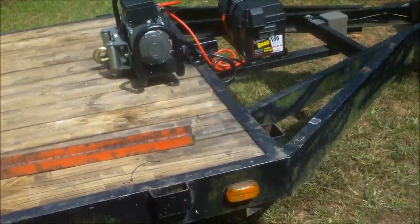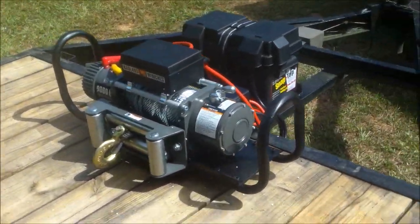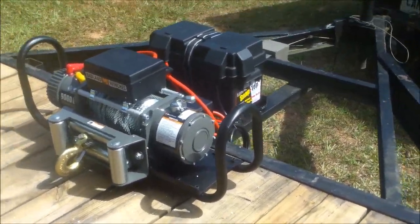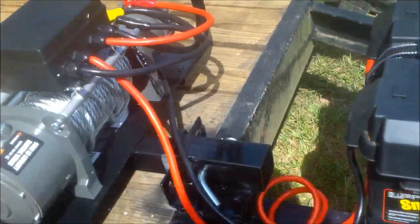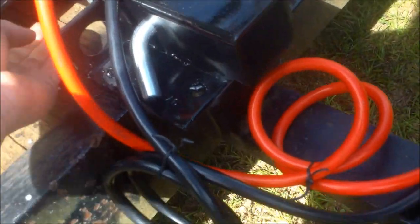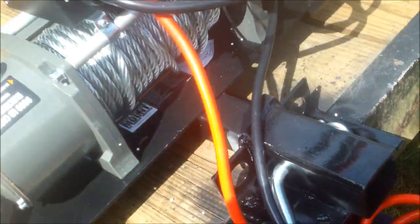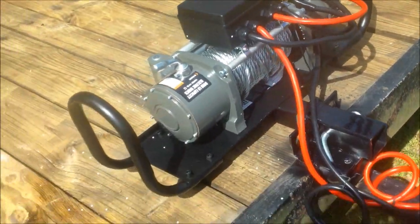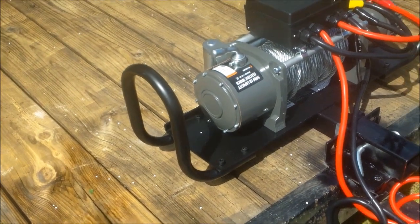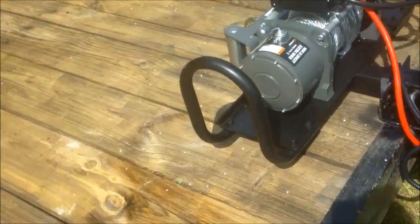Some self-tapping metal screws will be good. The winch is finished — installed. I do need to get a better battery, but I did test it and it does work. You can see I mounted it on the actual hitch. This is a receiver you buy to mount your bumper — I bought it and welded it to there. Got my pin in there, and then the $50 special mount that allows you to mount it to a square tube receiver.